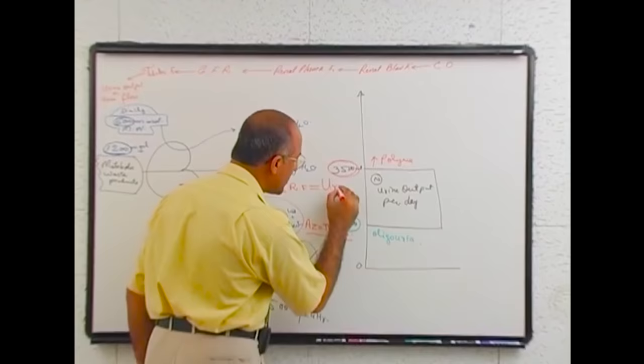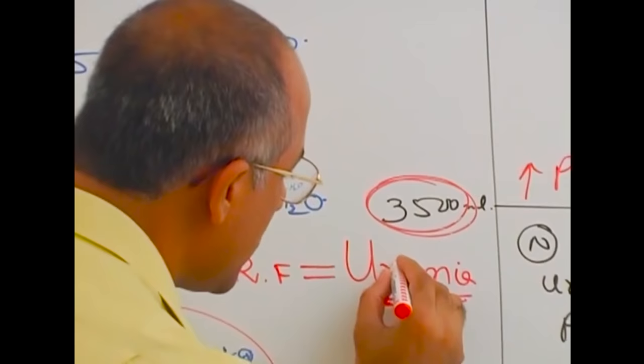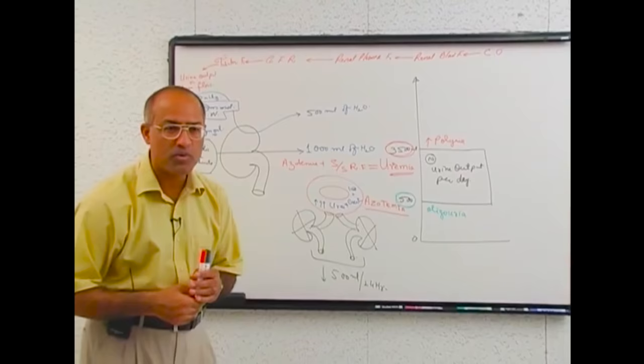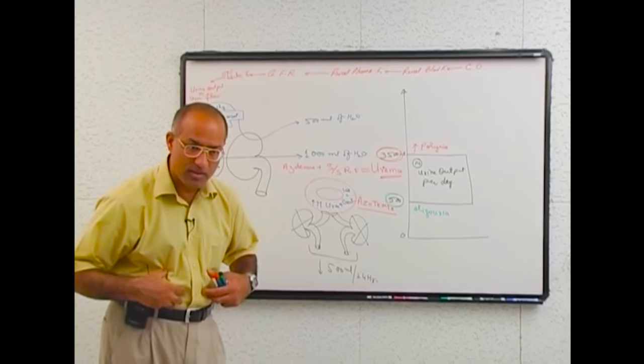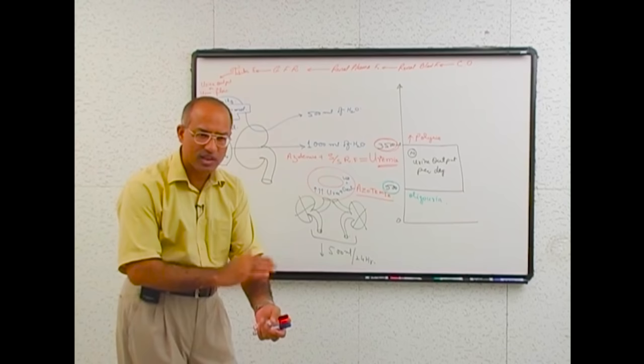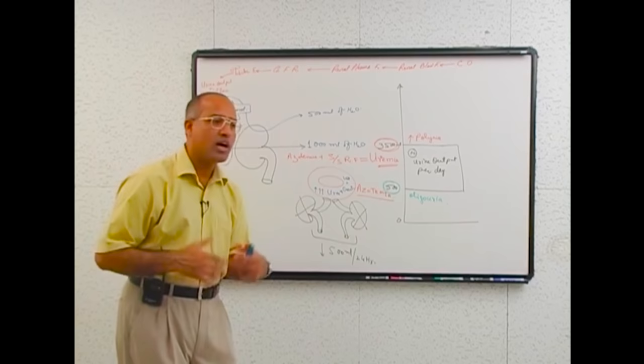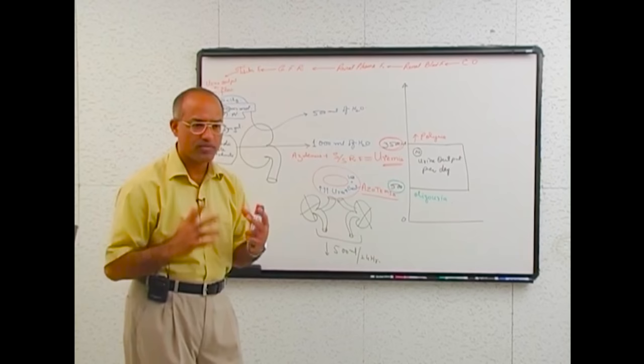Have you heard of uremia? Uremia is not urine in blood. Uremia is a clinico-pathological condition characterized by severe disturbance in renal function, which has not only azotemia but also signs and symptoms related to renal failure. For example, the patient may develop nausea, vomiting, pericarditis, skin color alterations, acid-base disturbances leading to hyperventilation, and many other clinical features. Then we say the patient is suffering with uremia. Do you have any question up to this? There's no question.